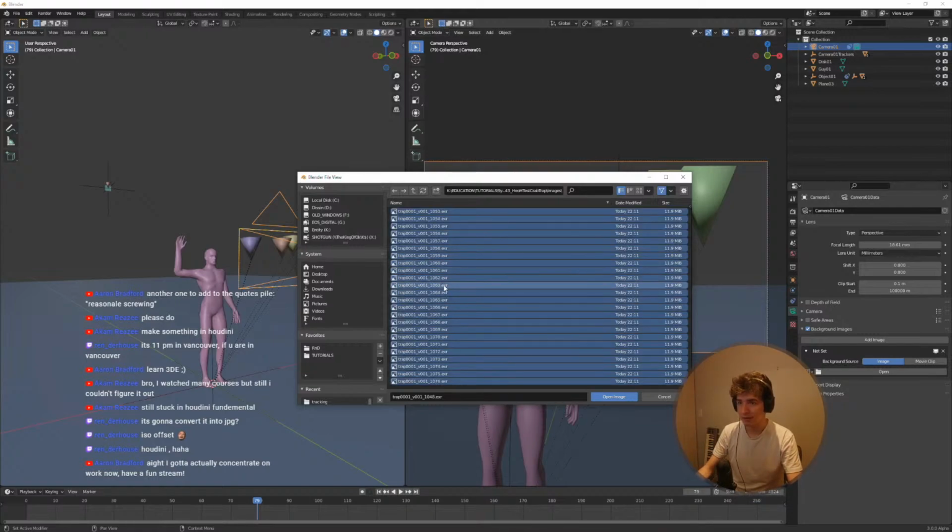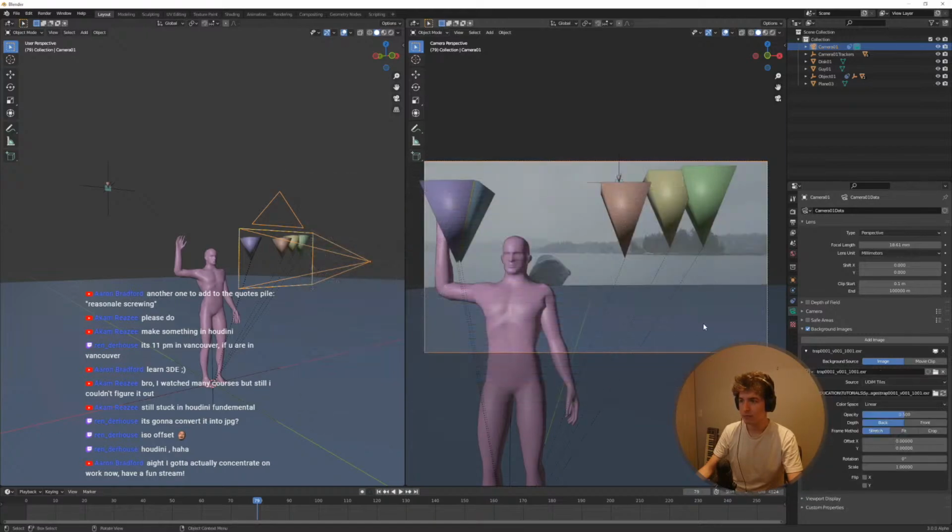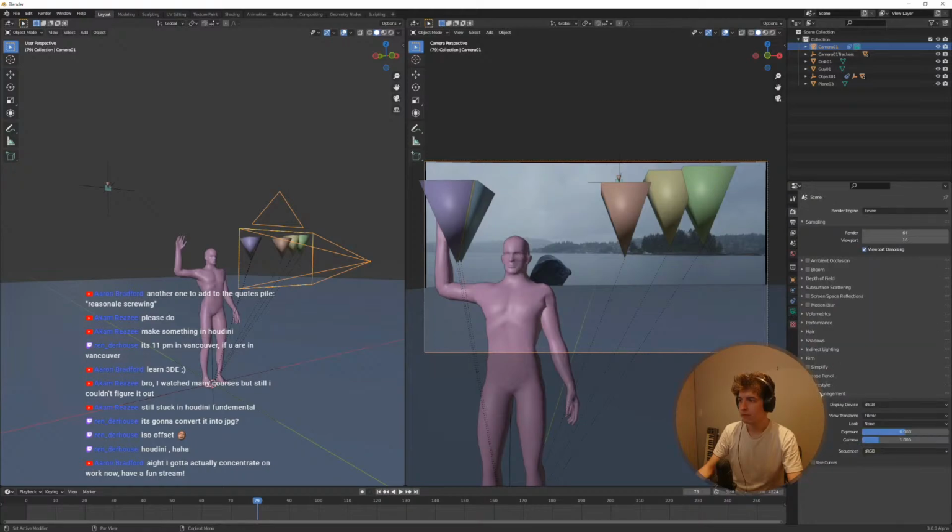Going to select all of it. View transform from Filmic to Standard.